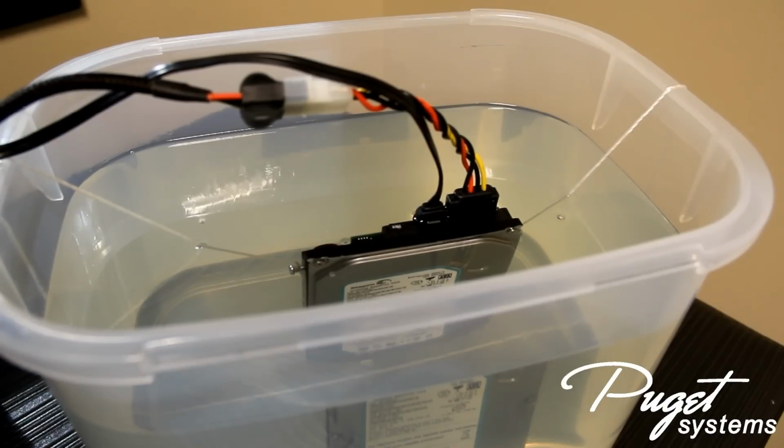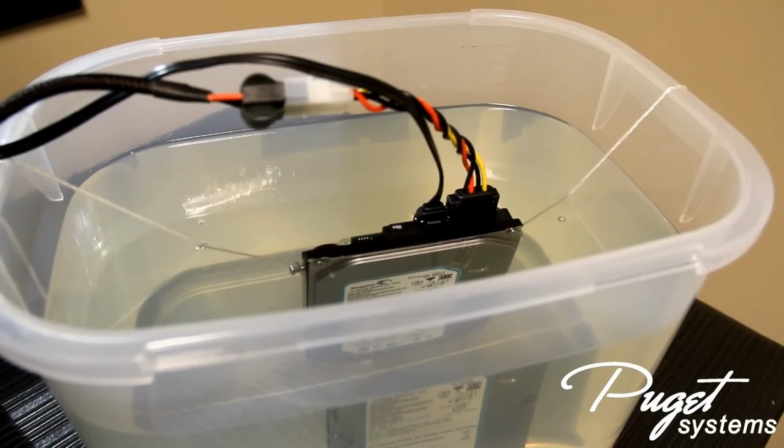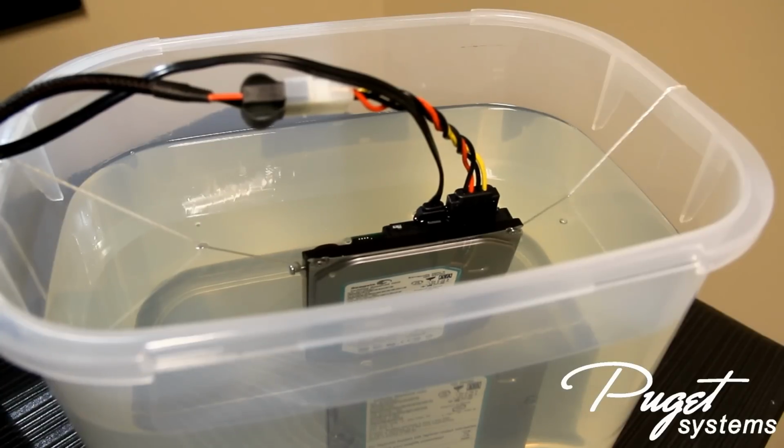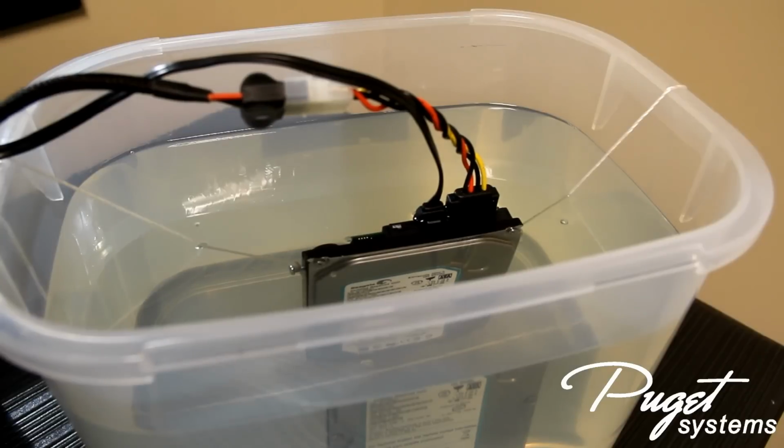We've been submerging PCs in mineral oil for years here at Puget Systems, and one question we've never really answered is whether you could submerge a traditional hard drive in oil. We've assumed that you couldn't, because a small hole in the housing designed to equalize air pressure would let oil in. Since there are parts inside that move very fast, getting oil inside should be disastrous for it. Well, we have a whole old hard drive here, and we finally just tested it ourselves.